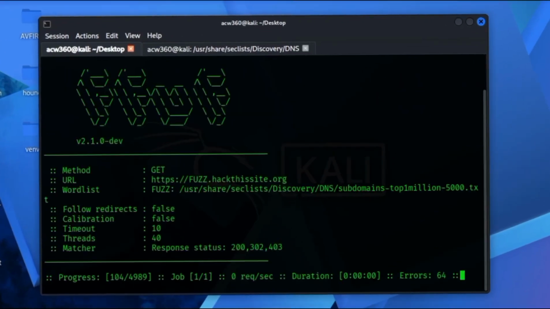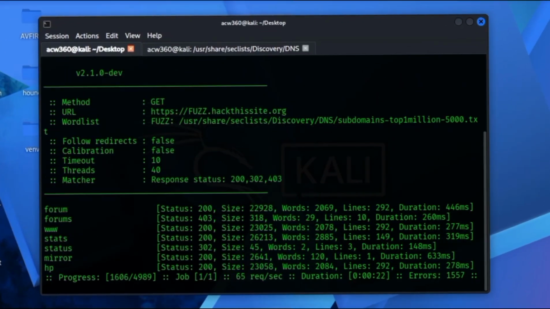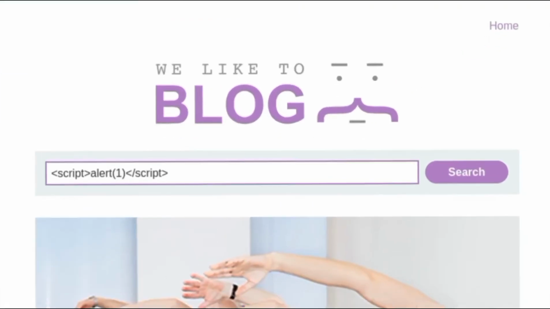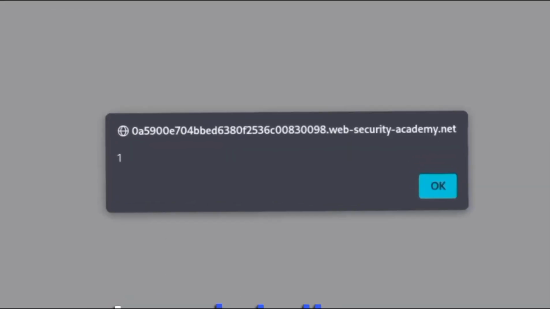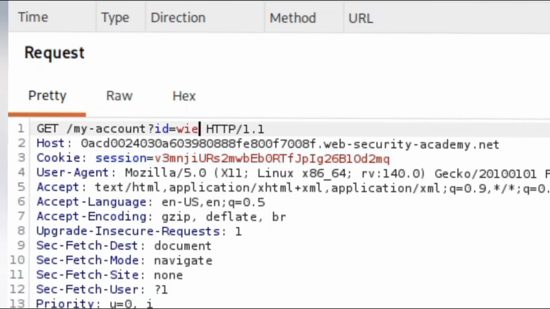Session security is the structural glue that keeps web access reliable. When it fails, authentication and authorization can both be affected. We have explored subdomains, fuzzed hidden parameters, tested script injection in authorized labs, analyzed access control with IDOR, and examined session management. Now, we have arrived at the final milestone of our learning path.